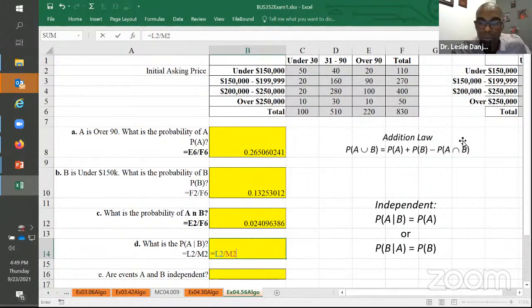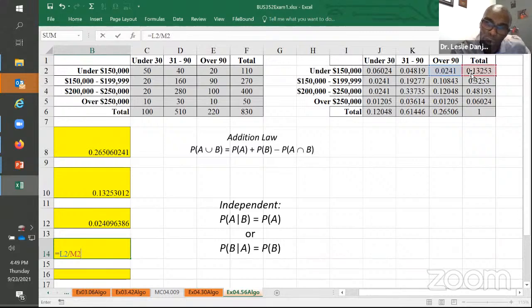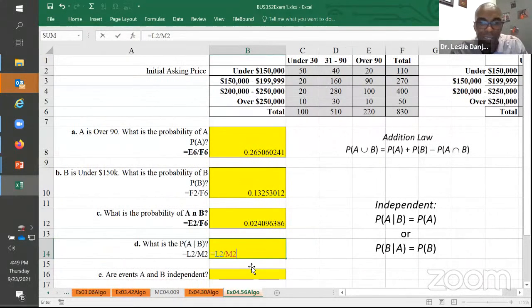Let me make this a little smaller. You can't really see it. It's basically this. This is where they intersect, over 90 and under 150, divided by under 150. That's the second one, that total.